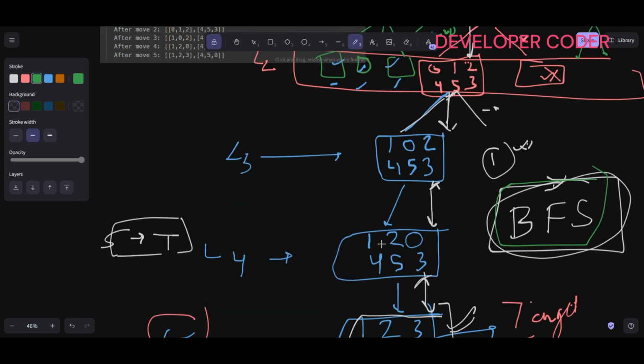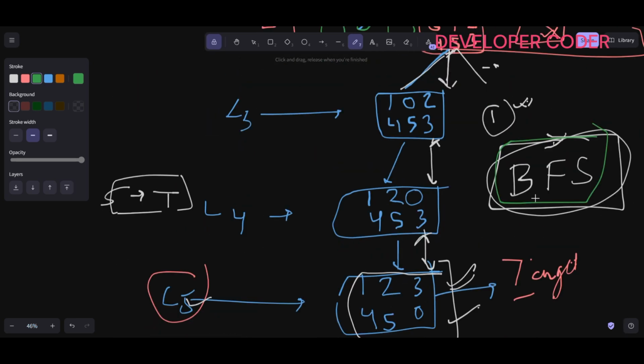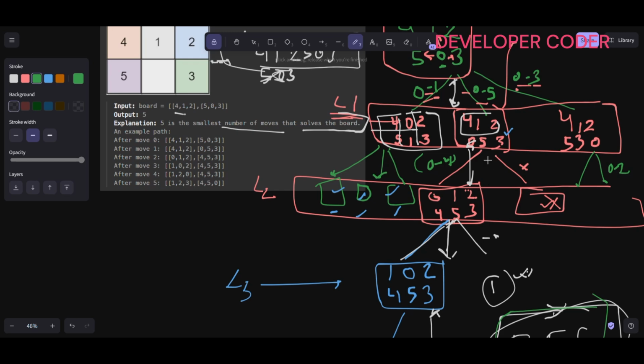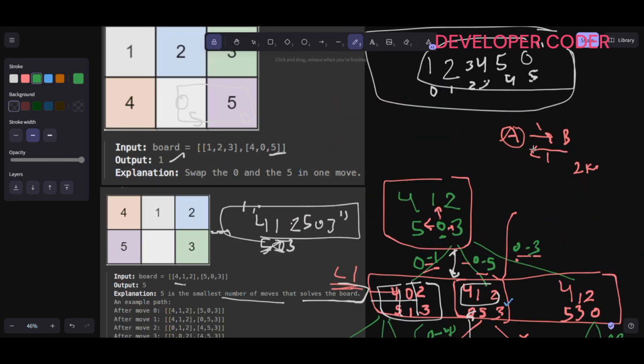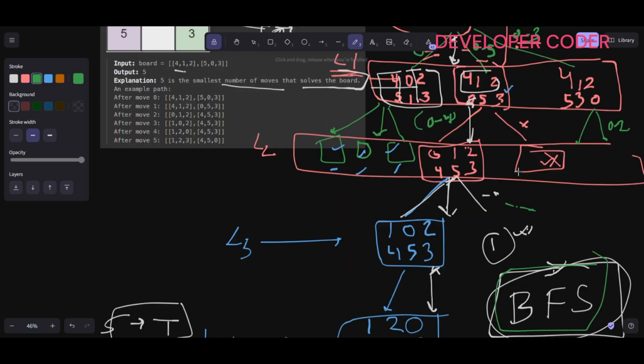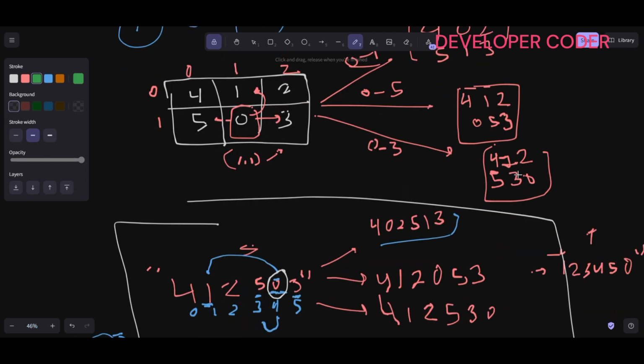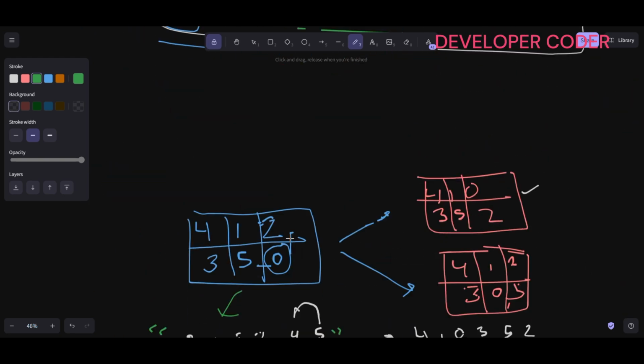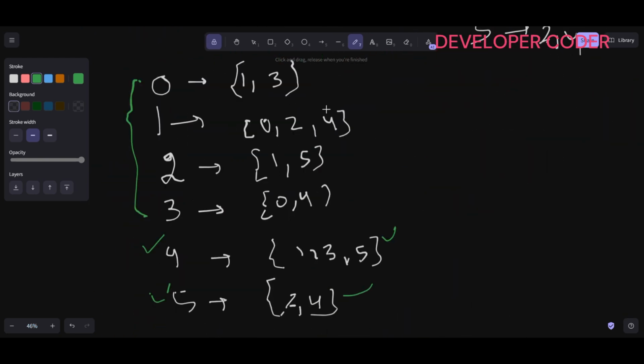Okay, whatever you want to say, and the minimum number of levels you want. This is one thing. Second thing, if we have already visited that particular state, we are not going to visit it again. Okay, so I have proved this: A to B and B to A. And the third thing is that we are going to use a string builder and see how we are getting these directions.